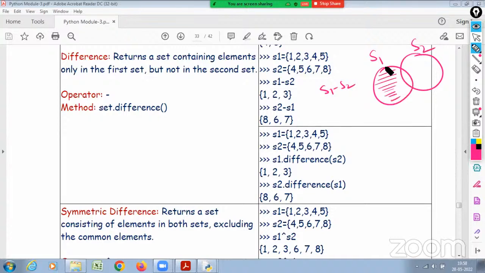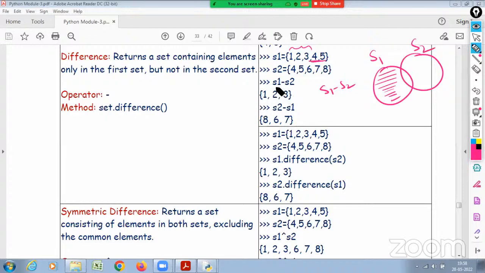In S1 without the common elements, 4, 5 are the common elements. So the remaining elements will be the difference. That is S1 dot difference of S2.